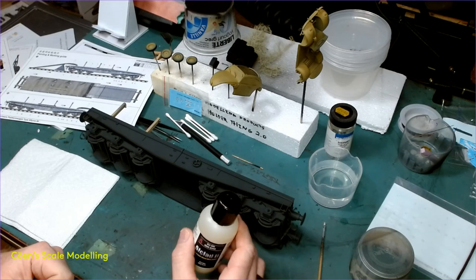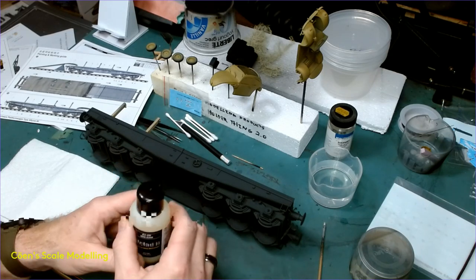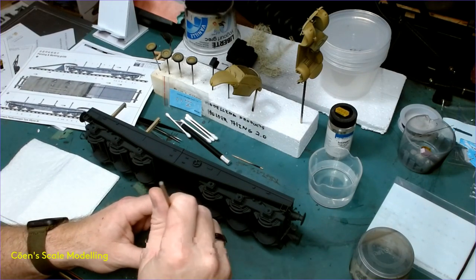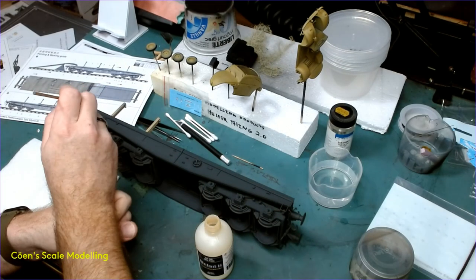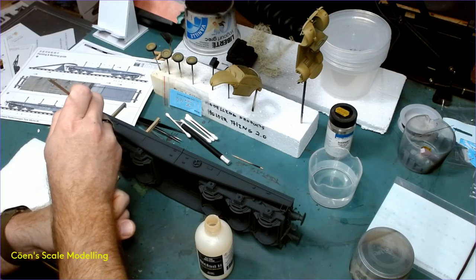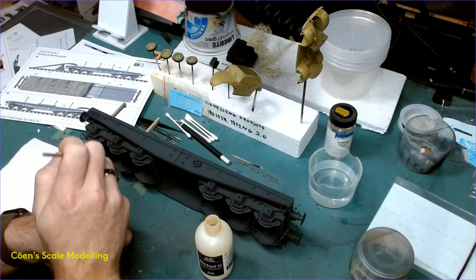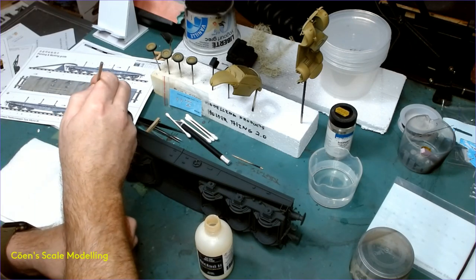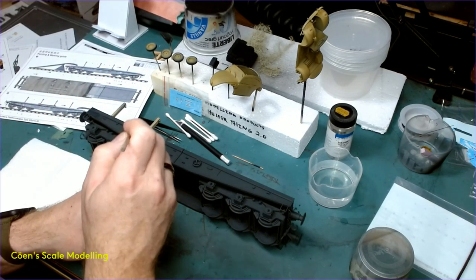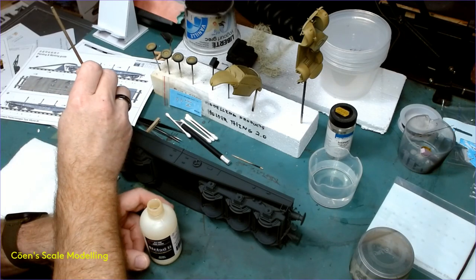It will gum up your airbrush really nicely if you forget - it's like a hard transparent plastic so it's very difficult to see. So the first thing I do is use a brush to brush it on, and I use the brush for this because it's got really good self-leveling. As long as you don't soak the area, don't worry about the bubbles - bubbles just disappear on their own. Bubbles are kind of part of the package when you're brushing it on.